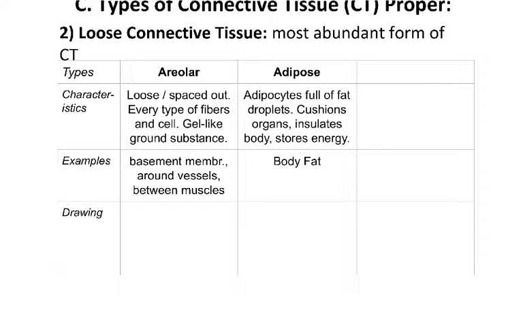Now, adipose is made of adipocytes, and adipocytes are the fat cells, right? So adipose is just tissue with lots and lots of adipocytes, lots and lots of fat containing cells. And as a result, because these cells are so dense with adipocytes, you end up having lots of fat there, and that fat will both store energy as well as provide cushioning and insulation for that body part. So body fat, obviously, is where adipose tissue is found. Body fat under your skin, body fat on your organs. A lot of the organs have body fat on them, like your brain and your heart, etc.